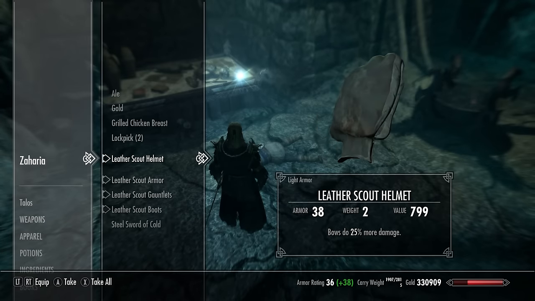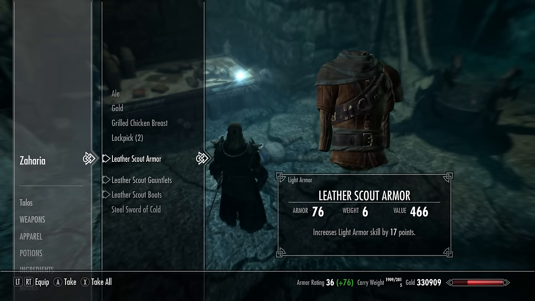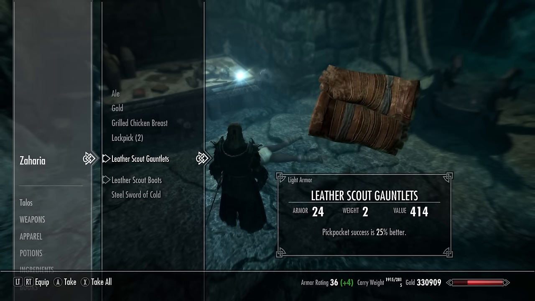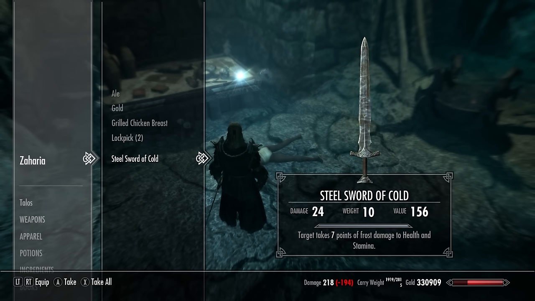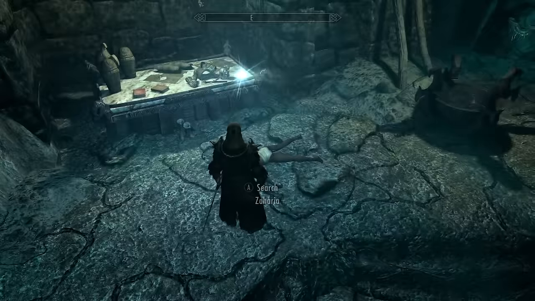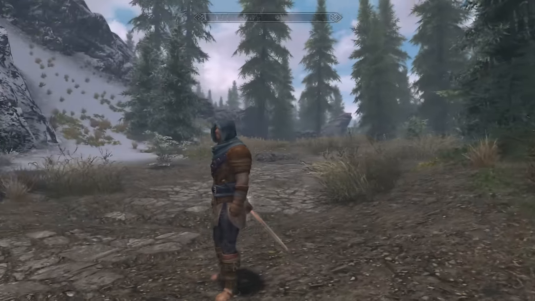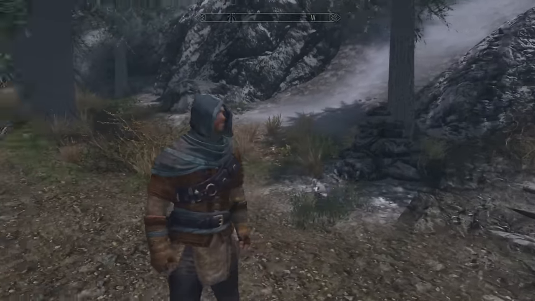Bows do 25% more damage on the head. Increase light armor on the chest piece. Pickpocket, 25% better. And increase your stamina. And then once you do that, you complete the quest. And you can smith this at the forge as well.